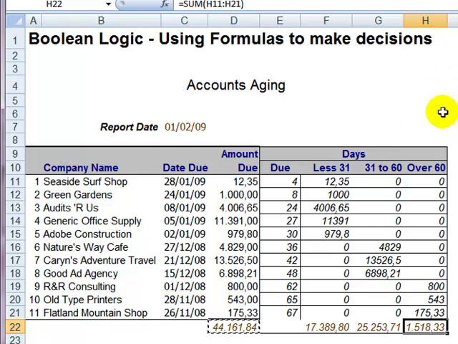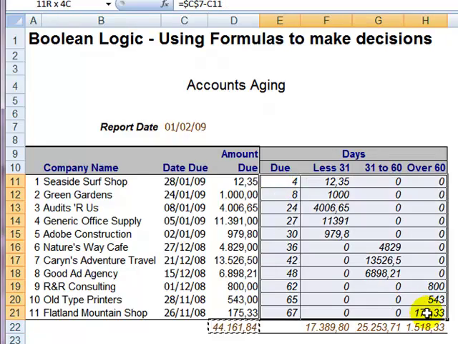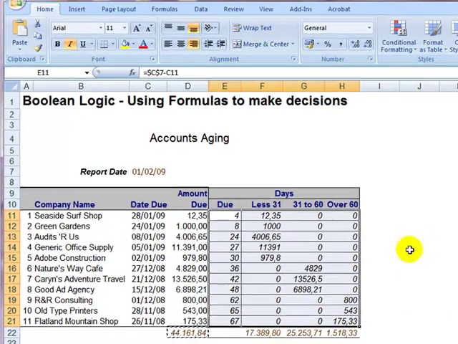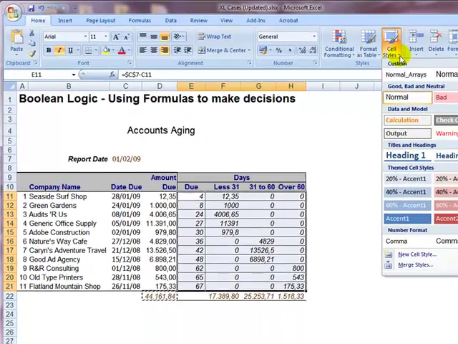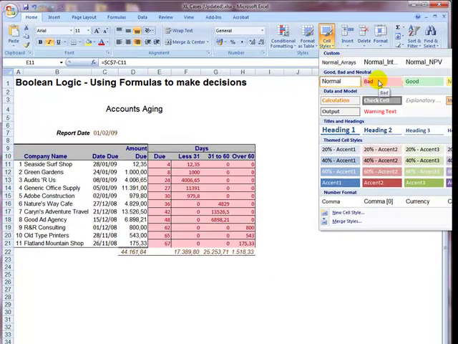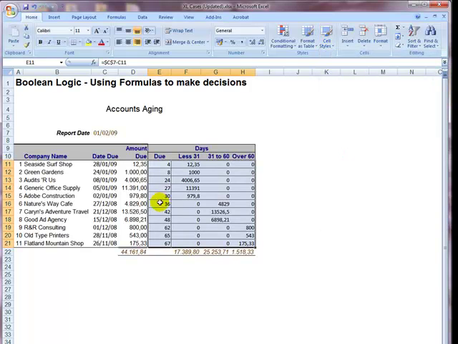So let's format this a little bit so it looks like it was before. Actually, you can choose from cell size like this one's here. Alright, and then more complicated like this.